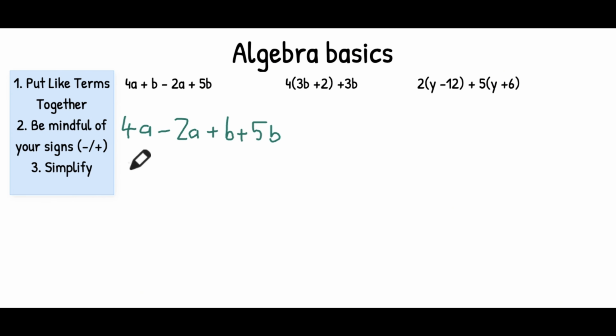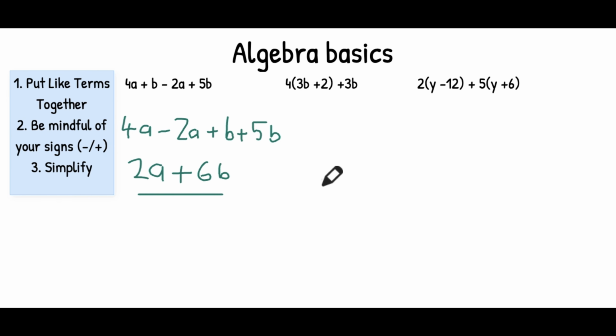So 4a minus 2a is 2a. Remember, the a is not affected in any way. What is changing is the numbers. Then b is the same as saying 1b. But in the rules of algebra, we don't write 1b, because there's only one of a certain person. You can't say, I'm one Miss Gamu. I'm just Miss Gamu. So that's why we just say b. So now b plus 5b, remember the b stays the same. So 1 plus 5 is 6. So plus 6b, and that is our answer. Remember, in algebra, we're just trying to simplify. All right? Then we go to the next one.